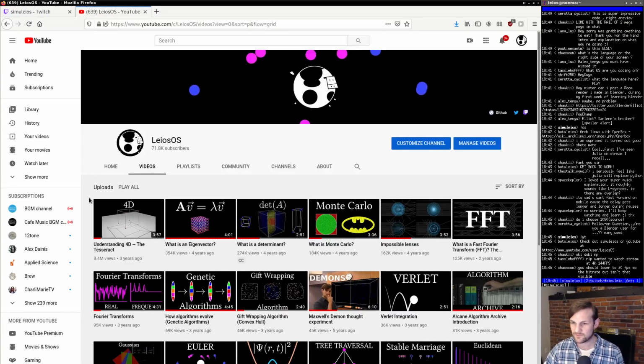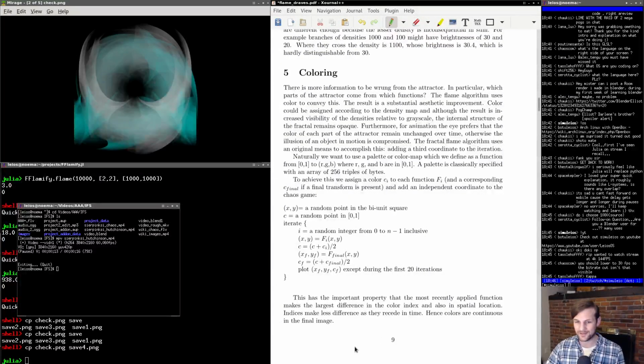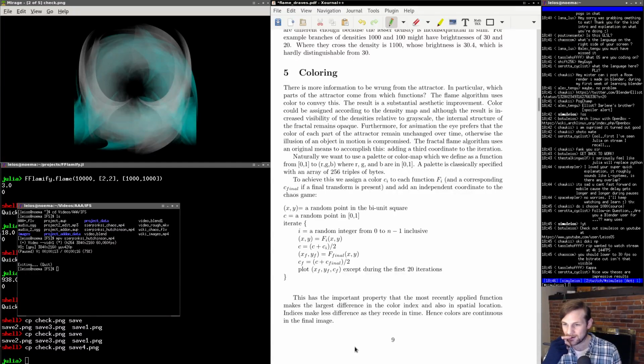You should lower this to 30 FPS so the bitrate cut isn't that visible. I don't know if I can do that, but let me check. I don't think I can change the output frames per second while I'm streaming. Sorry about that. This is actually the first stream in a very long time I haven't had quality options, so that's why I was quite taken aback by it. Watch stream at 4K, 144 FPS? That's not going to work. Lower to 30 FPS, nice. Wow, these are impressive results. Yeah, I think it's pretty cool.